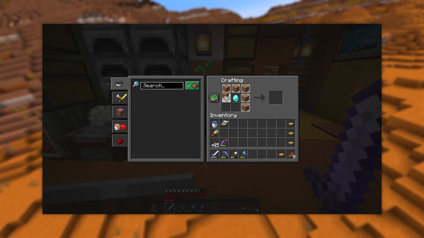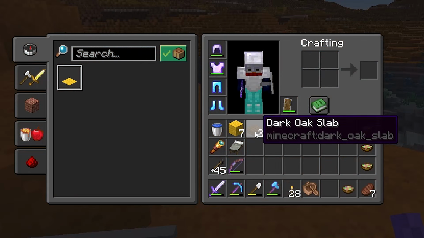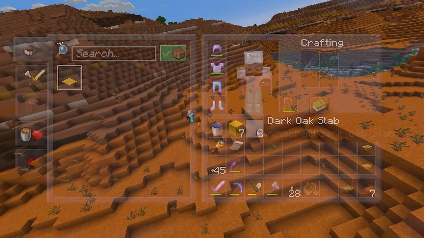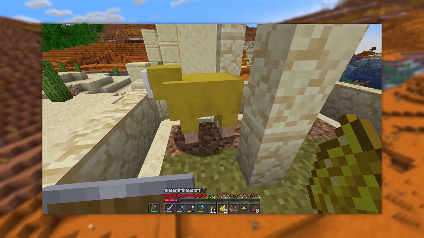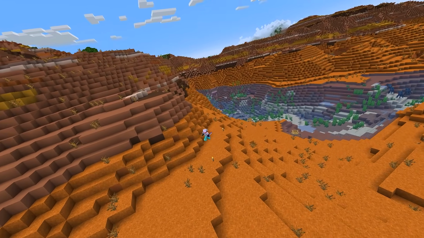I was then able to use one of these diamonds to craft up a jukebox, and in addition to some dark oak slabs from a nearby abandoned mine shaft, and some yellow wool that I was able to get by dyeing some sheep over in the nearby desert village, we should have basically everything we need for our next project.